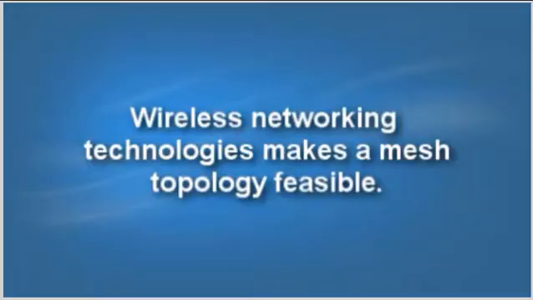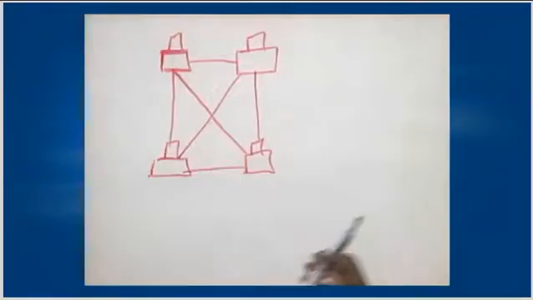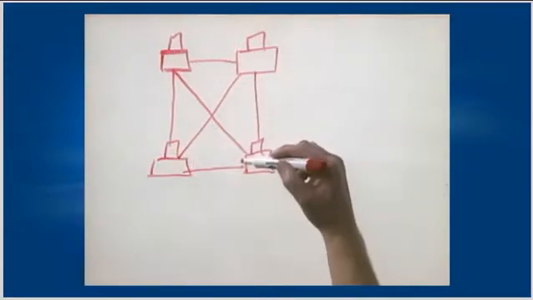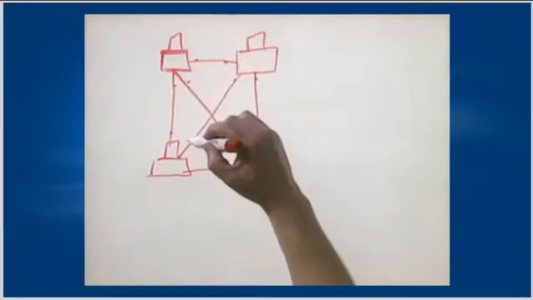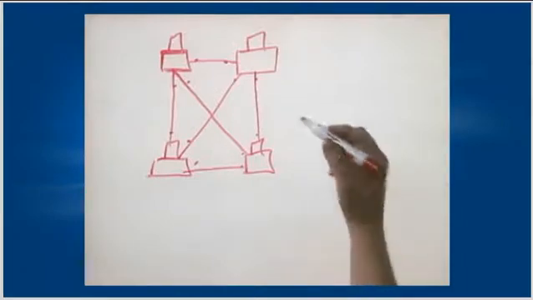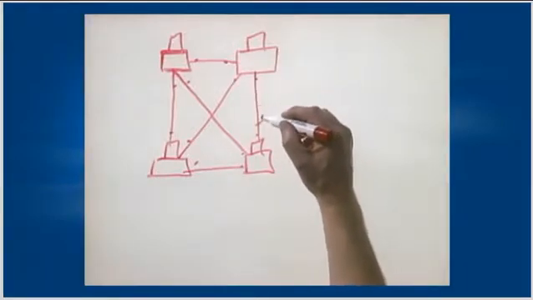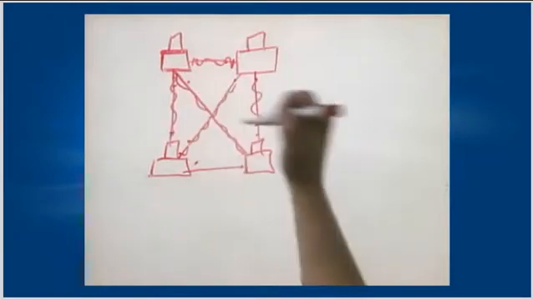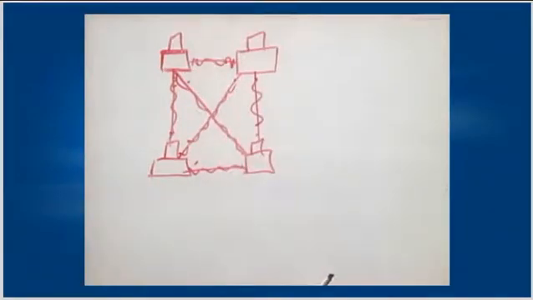That's all changed, however. With the advent of wireless networking technology, this type of networking topology can actually be implemented with a degree of feasibility. Let's take a look. In this network, if this were a wired network, we'd have to install 3 network interfaces in every host. And each network interface would have a dedicated line to every other host. With a wireless technology, however, these wires go away, and what you have is a radio signal instead. Now, because you can implement radio signals very easily, you can actually create a mesh network. That's because each wireless transmitter can directly communicate with the wireless receiver on any other host in the network.